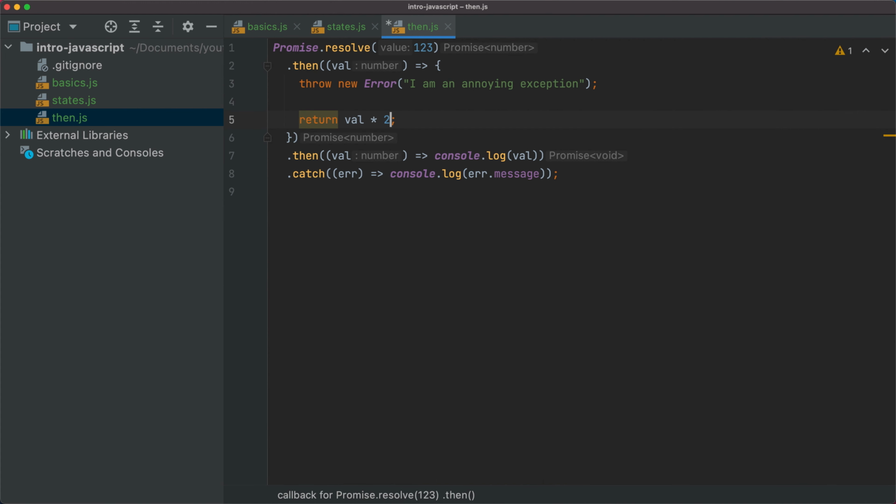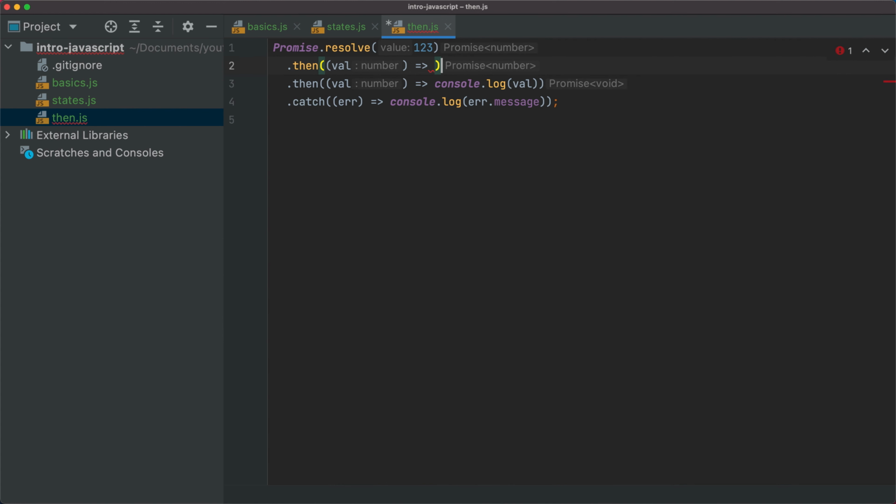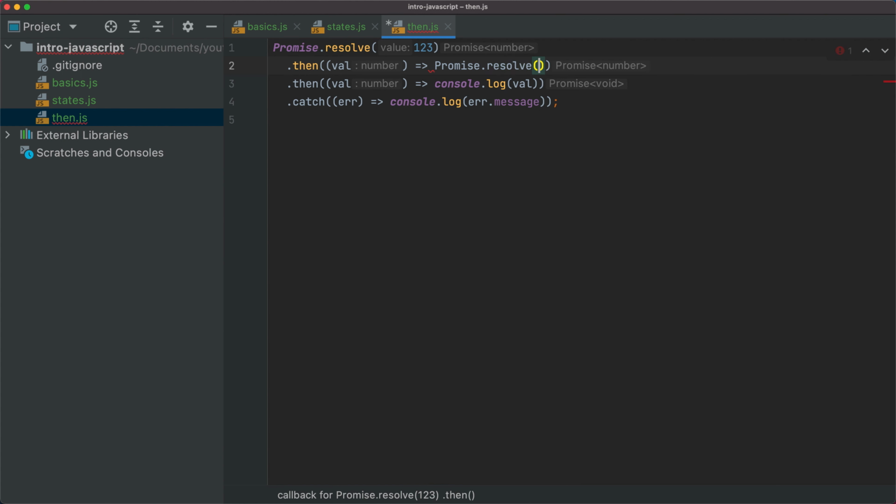A final possibility for some return value from the .then method is to actually have a new promise being returned. So imagine that I make another function call here, another asynchronous call, and then I return the promise from this asynchronous call. So let's try to now return a Promise.resolve, but now with ABC instead of returning value times 2. So imagine that I have this structure like so.